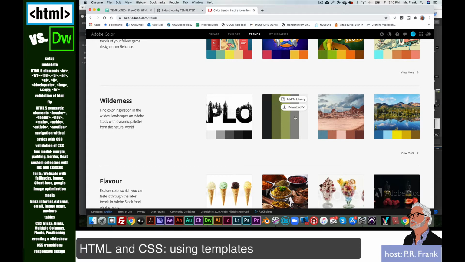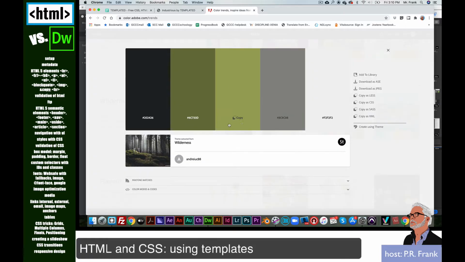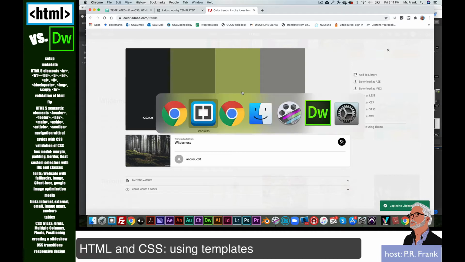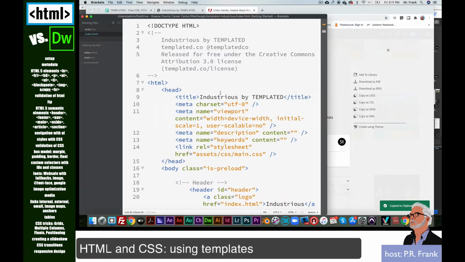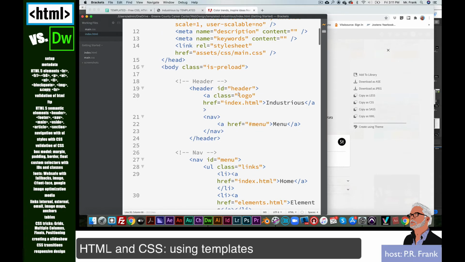If I'm logged into my Adobe account, I can add it to my library. But since I'm working with a text editor right now, that library is not going to help me so much. I'll just go ahead and click on that, and then it brings up all the hexadecimal color codes for that color scheme. It's very nice. I'll make my top black bar into this green. So I'll just choose copy, but just by clicking on it, and you'll see it says copy to clipboard, which is very handy.